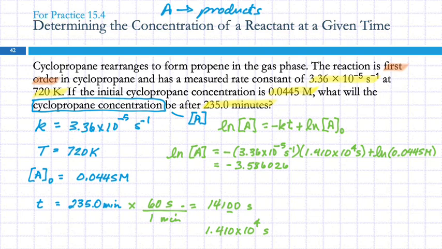But now I know that the natural log of A is equal to that, and so I can say that A is equal to e to the negative 3.586026. I have the whole number in my calculator, so I'm not going to type it back in, I'm just going to use it from the display. So on mine, I press the e to the box button, and then I go up to select my previous value, press enter again.